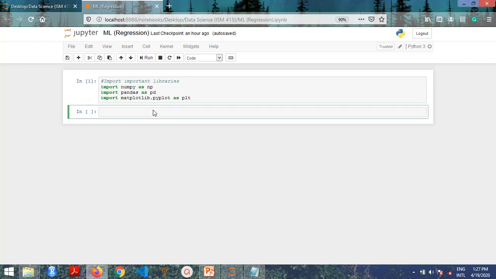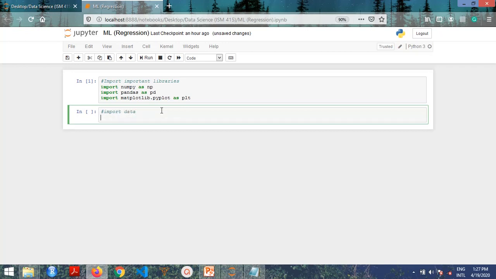Now after importing our libraries, the next thing we do is to import our data. In this case we are going to be looking at the salary data, which is in CSV form. So we simply create a variable. I'm going to call it dataset. Dataset is equal to, now to read a CSV data, we looked at it last week, we simply use the read underscore CSV function in the pandas library.